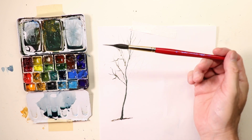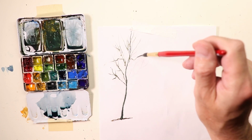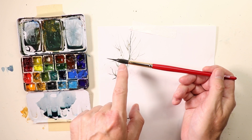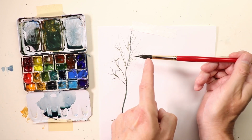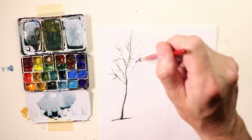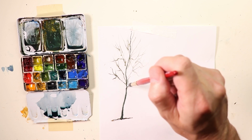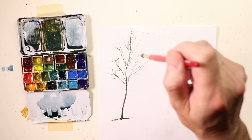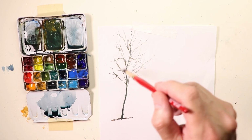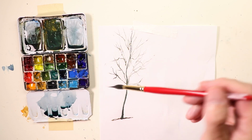Also notice we filled our brush up one time in our palette with lots of paint and water, and now we're just painting and painting and painting, and we don't have to keep going back to our palette because this brush has tons of paint in this belly of the brush here, and it keeps on filling the tip of the brush as we go, so we don't have to worry. We can just keep painting, and that is what really is the beauty of this style brush. And you can just paint and paint. Look at this. We've done this whole entire tree with just that one fill up of our brush.